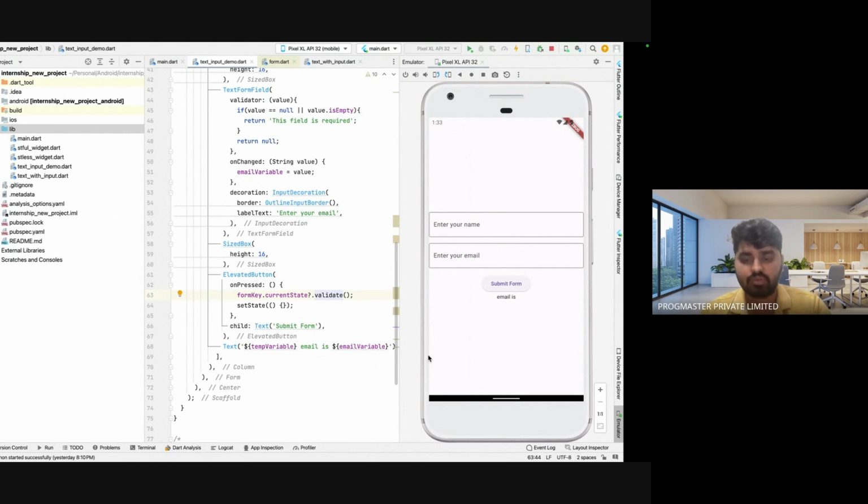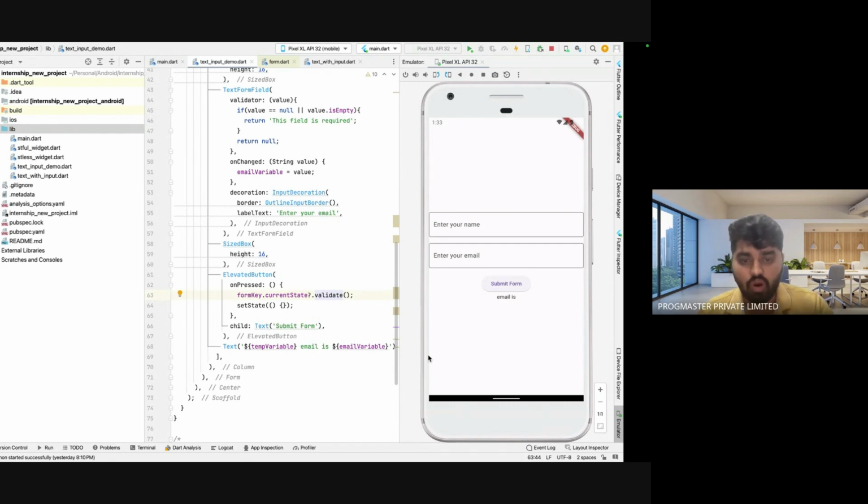If I enter values, see, if I run the value, email is neglected. What happens is, if I don't enter any value, see, it is throwing the field is required. This type of error you can achieve through form. If I remove the value, see, here the email is showing.